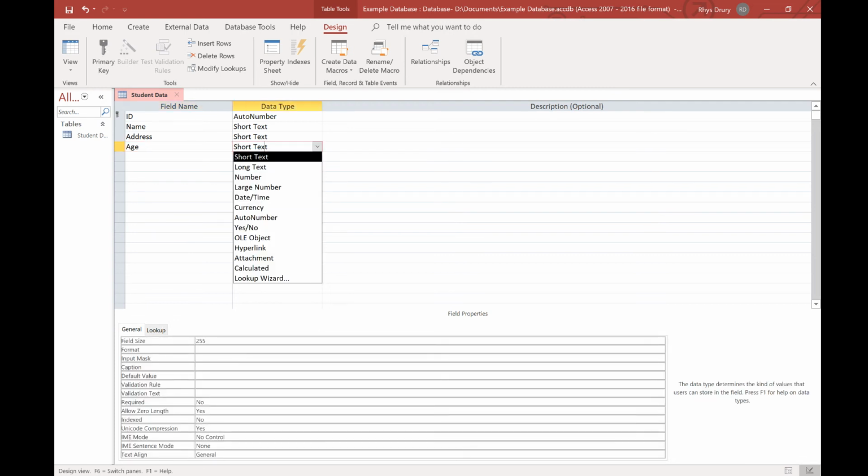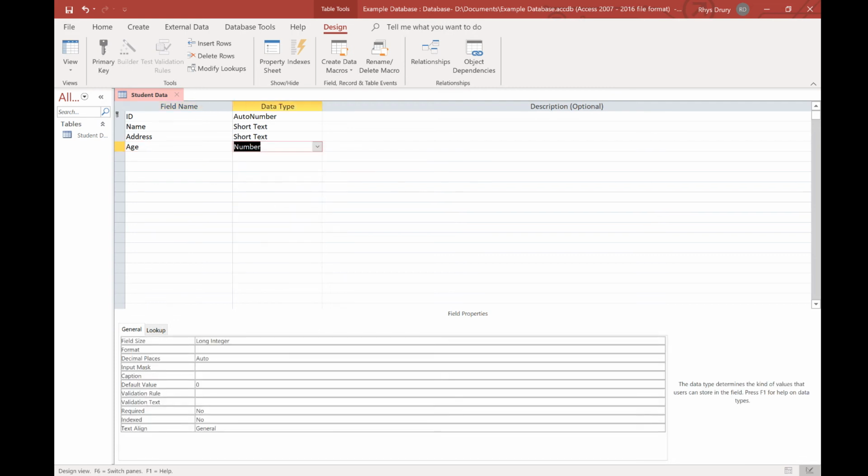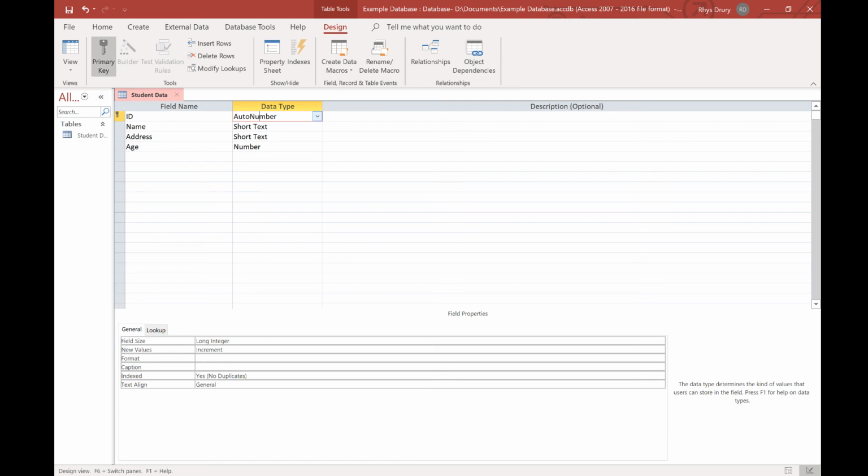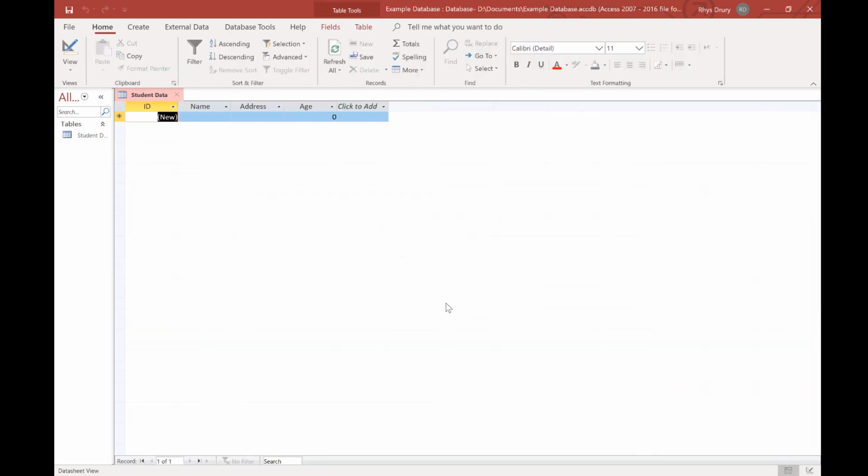Now I can choose my different data types. I'm going to have a number. Auto number is used for primary keys, where it'll automatically add, say the last record was a 1, it had 2 and 3 and 4, and it essentially gives a unique value to each of your records. So this is my whole database. We'll click view, I'm going to save the table, and now I can start adding people, so I can say me, like that, and you see it's added that to the database now.